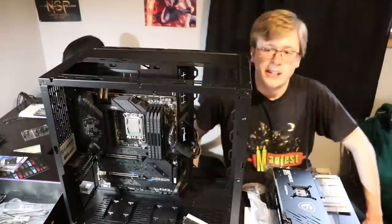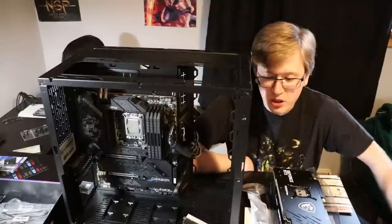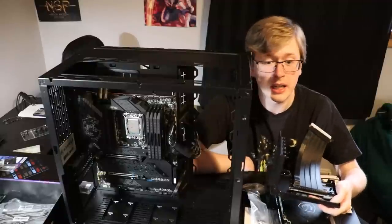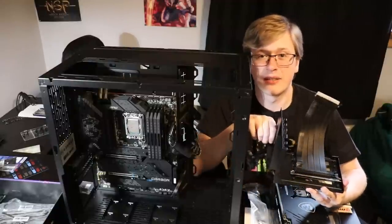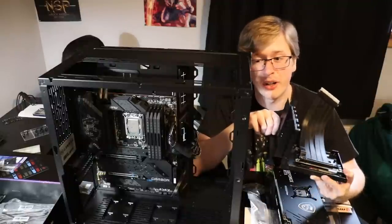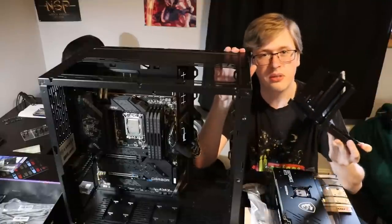MSI. So I took a short dinner break, came back. So here's a life lesson to be learned. Always make sure that you're getting exactly what you need for what you have or what you're getting. Because I got this as the mounting bracket for the wrong case. This is for the XL variant of this case. This is ATX, this is for the XL.